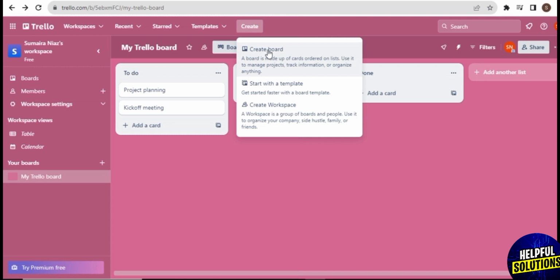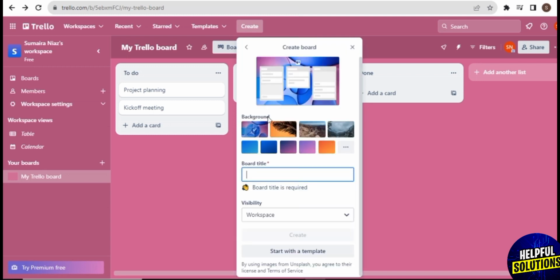So first, to create your first board, make sure you have an account, and to create it, click over this button right here in the middle of your screen, which is obviously right here for a reason. Then it immediately asks you how would you like your board to look like. It immediately asks you the background, the color.